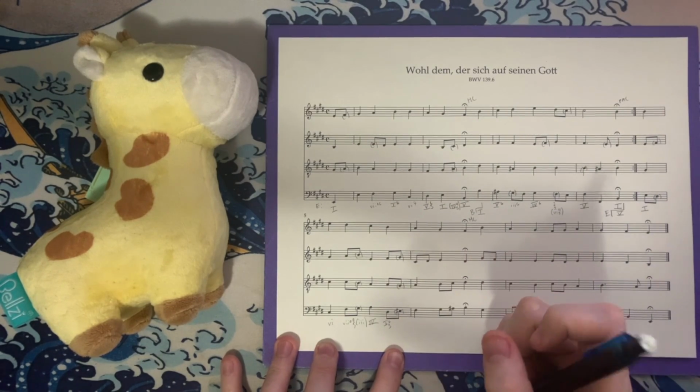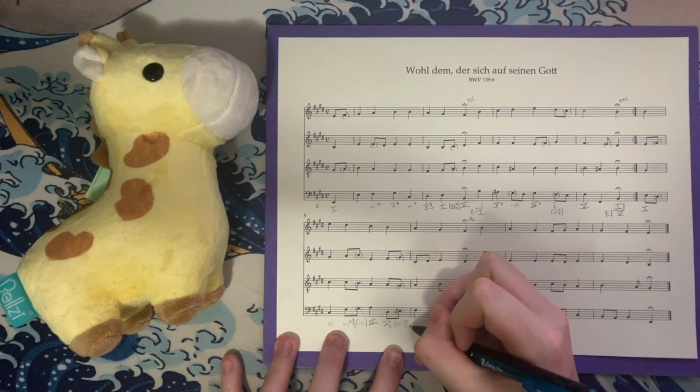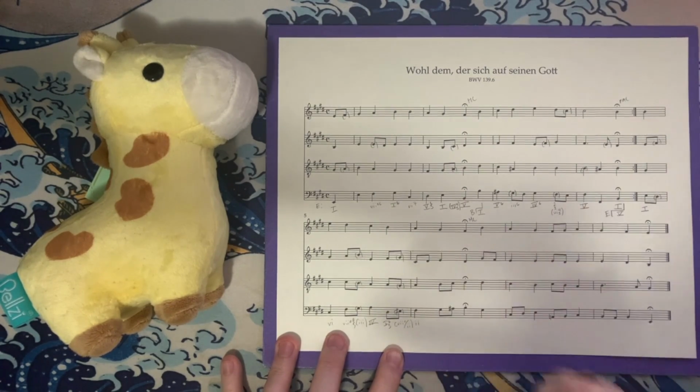E sharp is the leading tone to F sharp, which is our 2. So this would be a 7 of 2 chord. We then get F sharp, A, C sharp, and A. 5 going to 2 is a transitive progression.